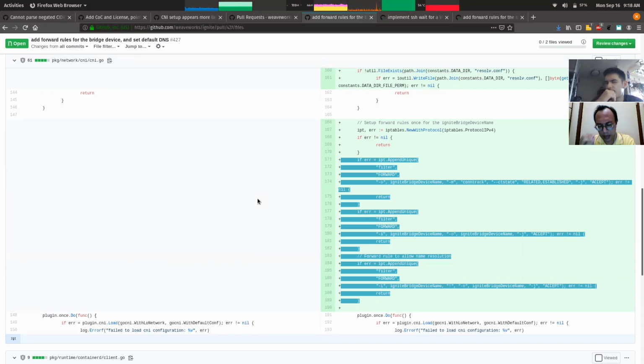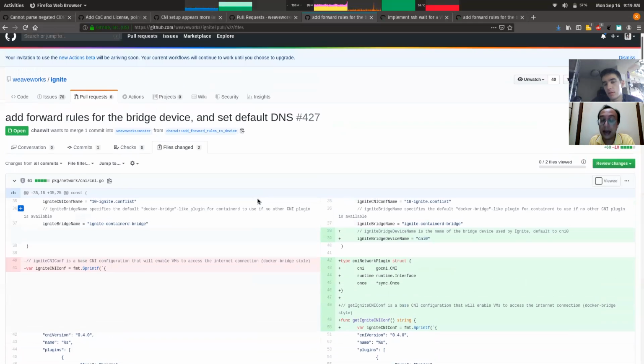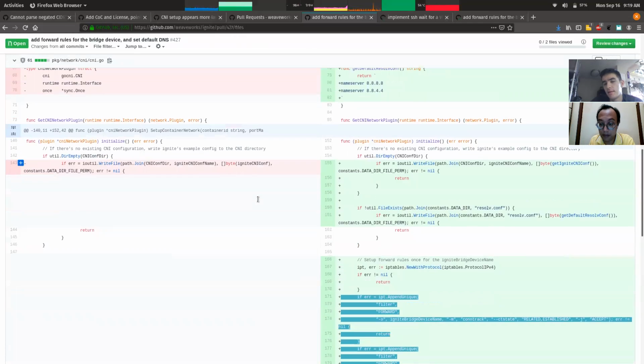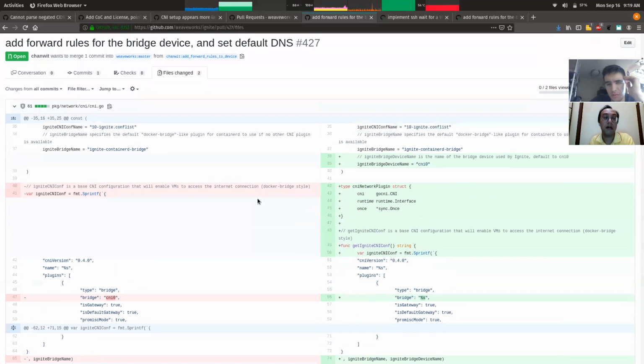Yeah, because if I change that, I have to clean up the CNI device, the CNIO device, and start over everything. If someone already has that CNI device on the machine, it's going to break.